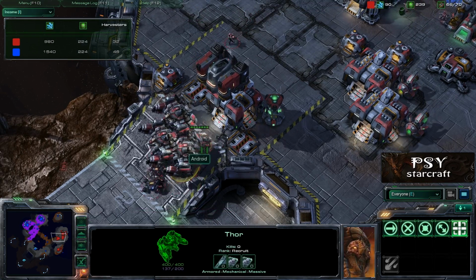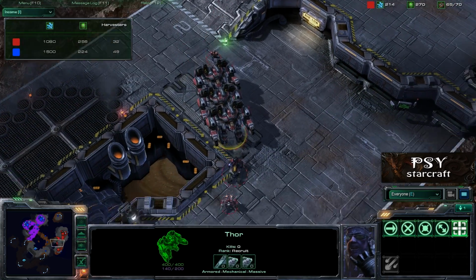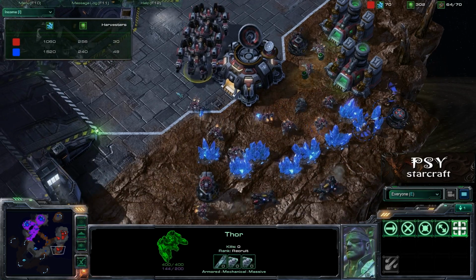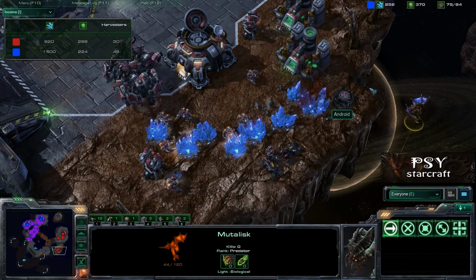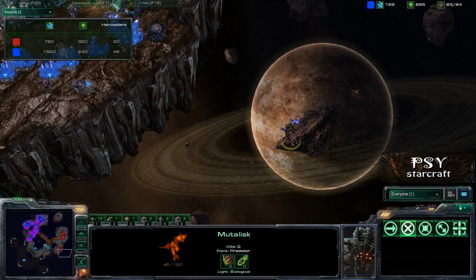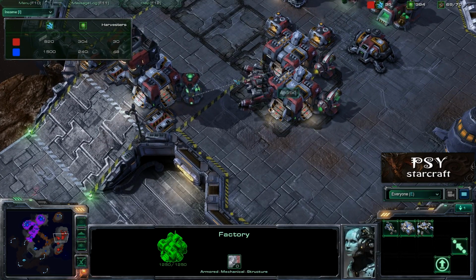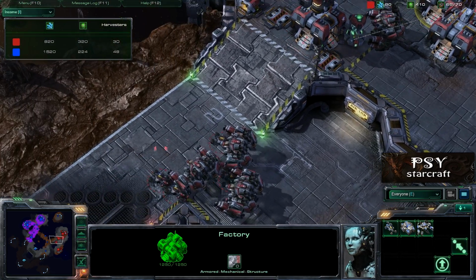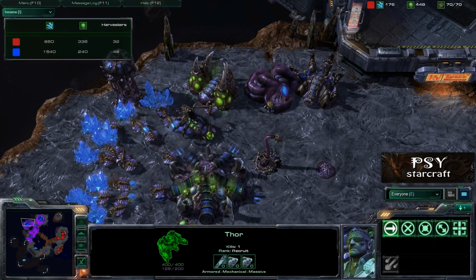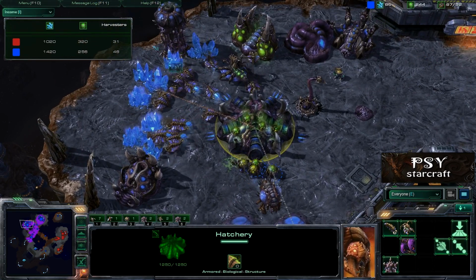If he goes something like Thor Hellion, Hydras and Roaches are very strong against it. Mutas wouldn't do too well, as long as he has about 3 or more Thors. 2 Thors, actually, Mutas do pretty decent against. A couple Mutas able to pick off some SCVs. Looks like they might have killed 4 altogether. This guy didn't get any, he was just the assister. But Hydras and Roaches, very nice. If he adds tanks in the mix, then that's a different story. Depends on how many tanks he has, but right now we're just seeing Thors and Hellions. It's a tricky balancing act. 2 evolution chambers going down.